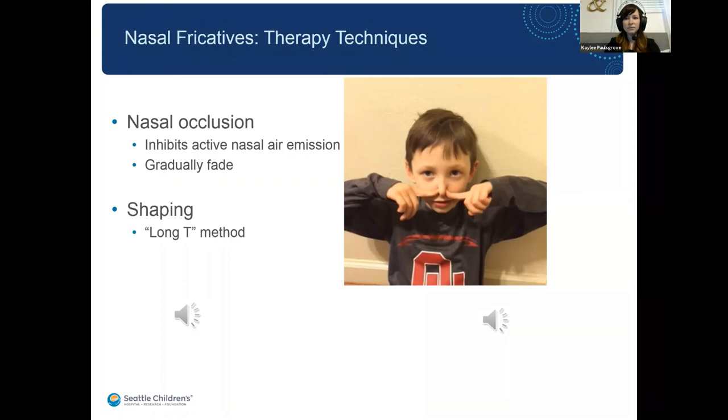And so what you're hearing is she's producing an oral S. There's a tiny bit of air coming out of her nose for those of you who can hear that, but that is minimal. That is not something that we would want to make a surgical decision on. And so this was a teenager whose mom had never heard her say an S before. She had never heard herself say an S before. And so the room was so excited. We were all so excited that right then and there, we were able to have some immediate success. And I knew that she would be an excellent candidate for therapy.